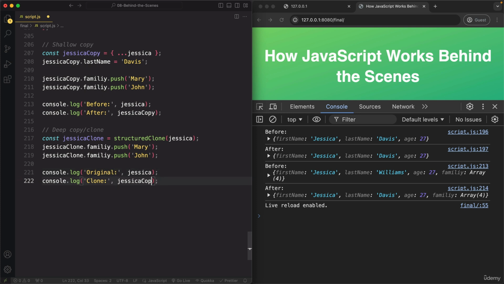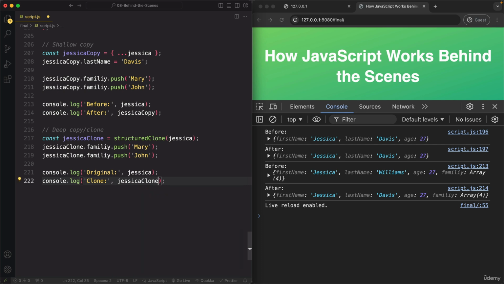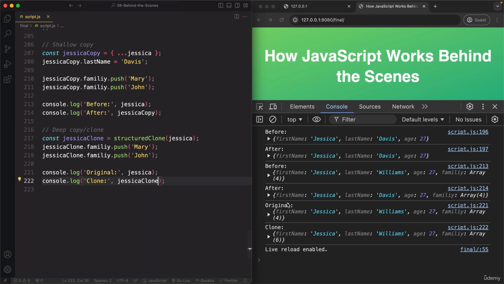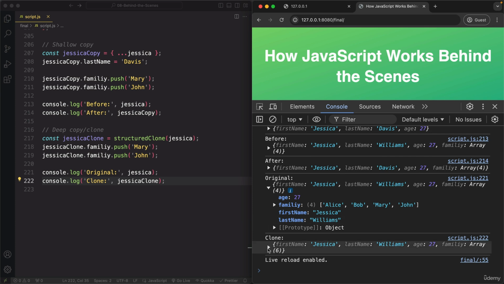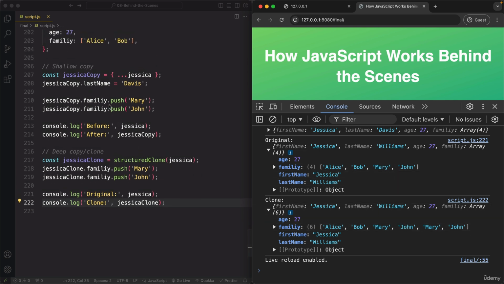So here we get our Jessica clone, and let's see. So this is the original, this is the clone, and as you see, we still have the Mary and John here from earlier. So it's been added here and here, but this is still from this part.